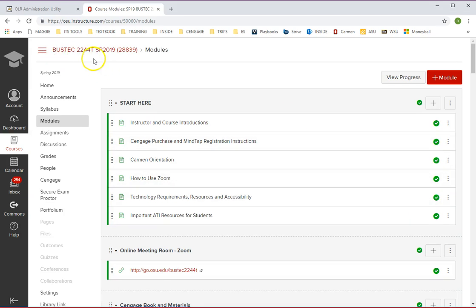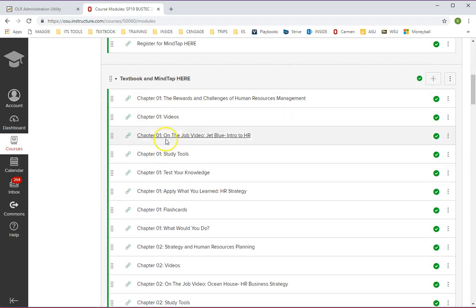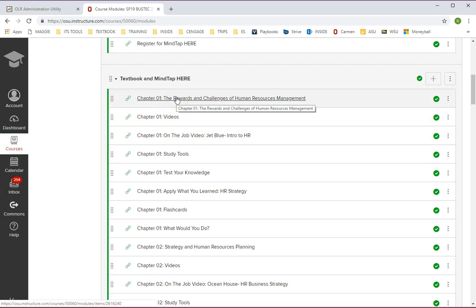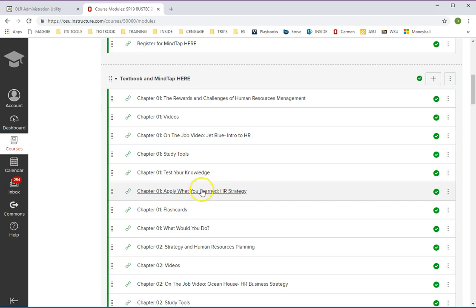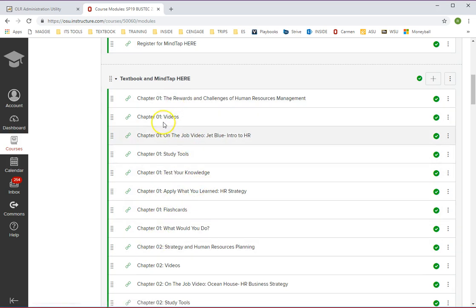So I'm in your Biz Tech 2244 course, and I'm looking at what you've done here, which is a great start. The one little suggestion, perhaps, is the way you've brought the stuff in here is you basically have replicated what we call the learning path within MindTap. Okay, so in other words, each and every link available within Chapter 1 and Chapter 2, and so forth, has been brought into Canvas. Now, that's fine if that makes the most sense for you.